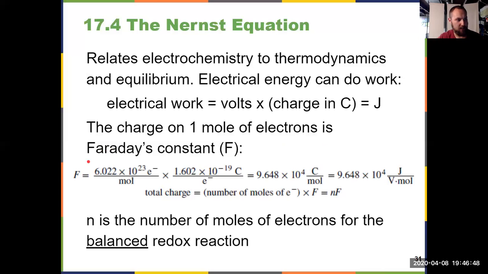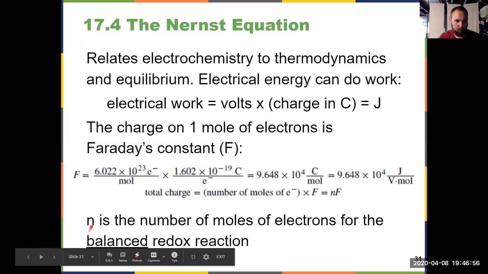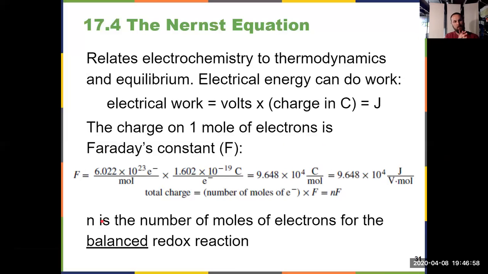We're also going to be thinking about n in this chapter. N is the number of moles of electrons in the balanced redox reaction. So now in 17.4, I do need to think about a reaction being balanced where I didn't necessarily need to in 17.3.